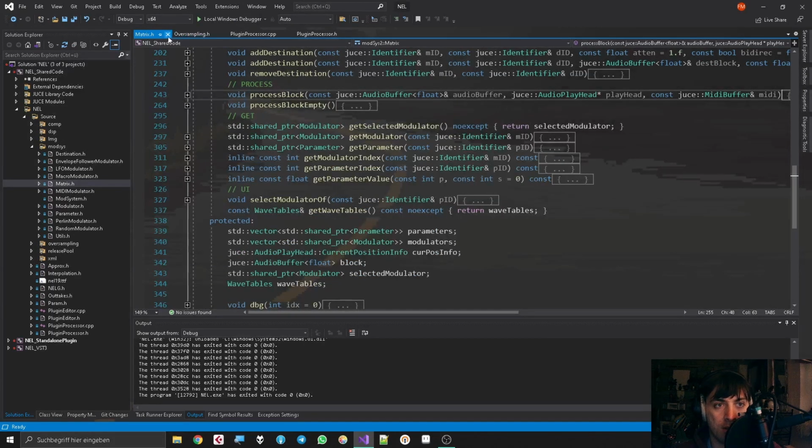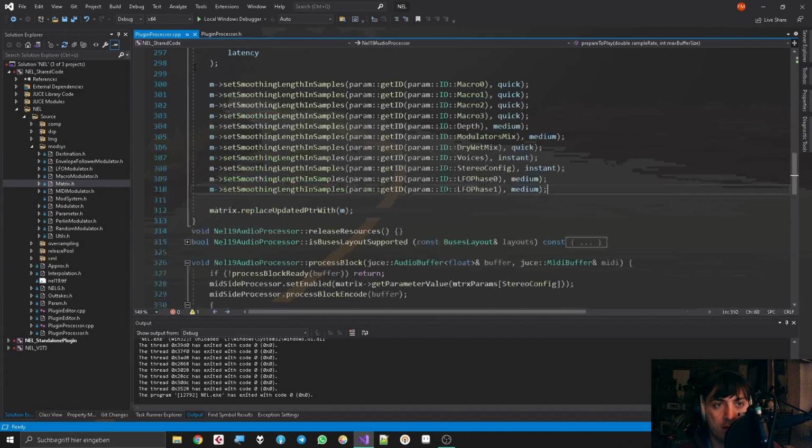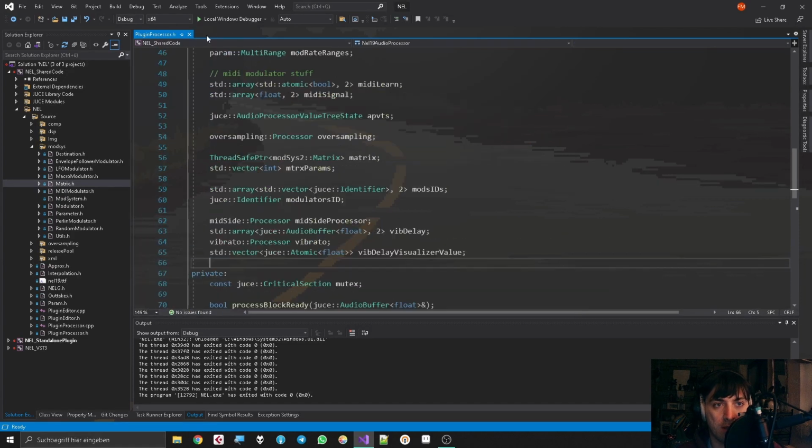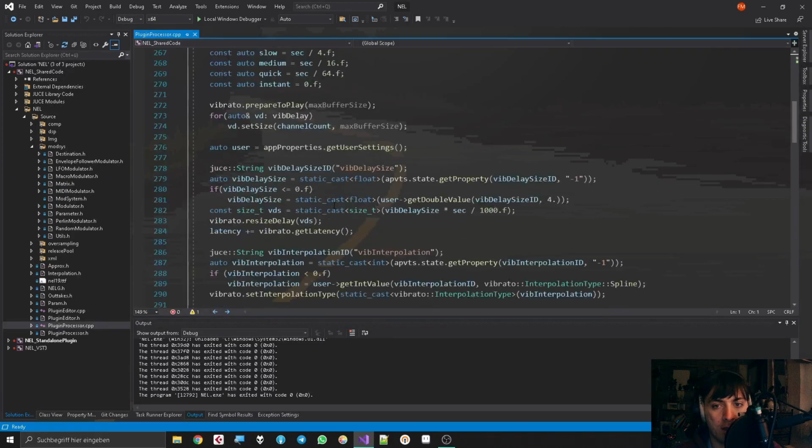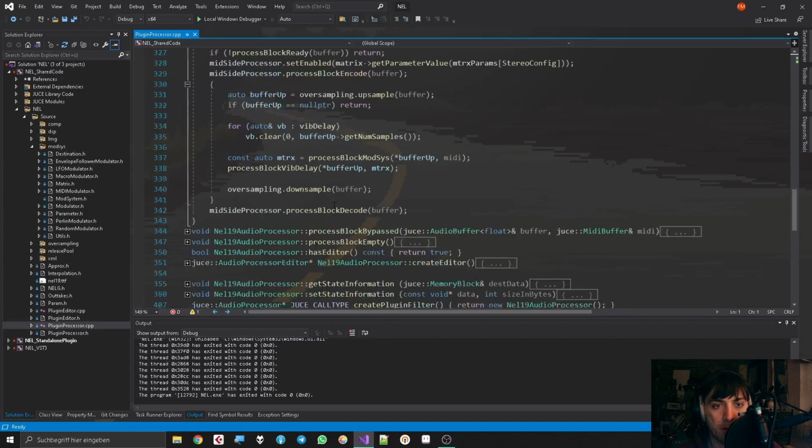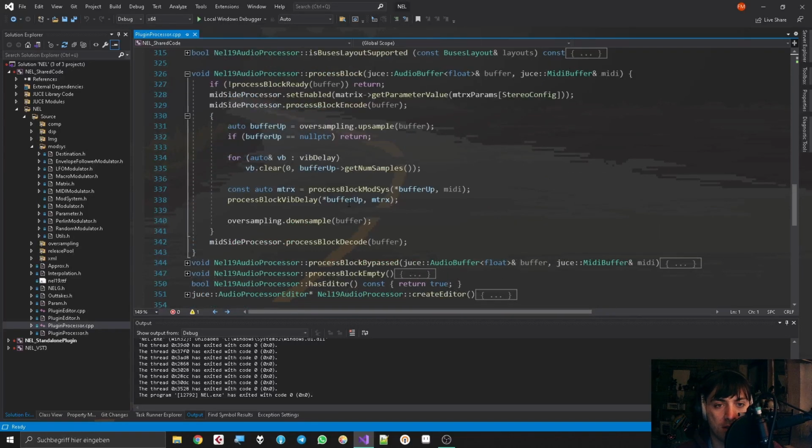And the question I'm asking myself is, is this really necessary? Because when I implemented oversampling, my initial idea was that just the vibrato should be oversampled. Basically the vibrato is a delay, and the delay is applied on the audio signal.